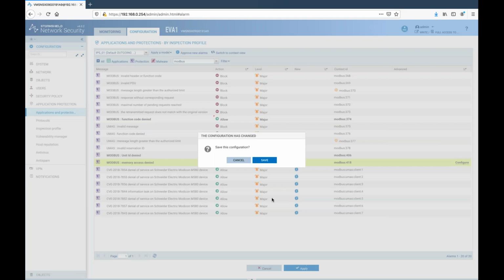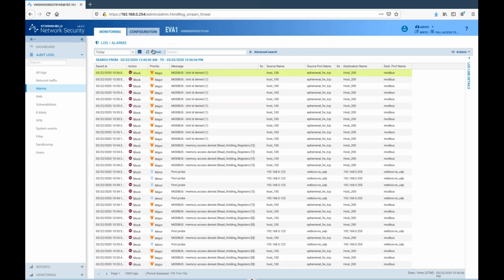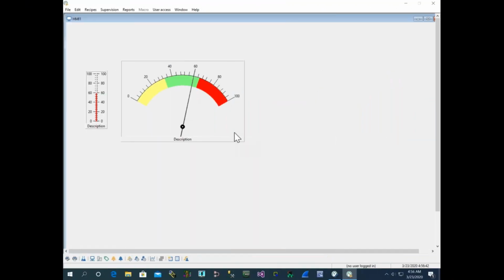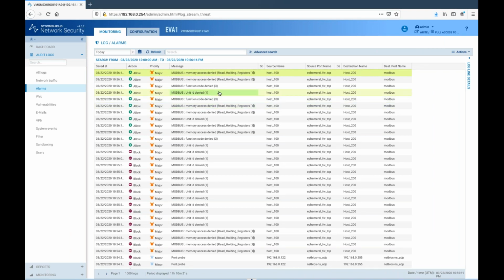So this will mean that it will not interrupt the operation, but it will help me to scan the configuration. If I go to monitoring now and start to refresh, just in a second, you see it started to flow the information, starting to read, starting to work. And here, if I refresh just one more time, you will start to see unit ID, function code, and address 0 and address 1. So I have enabled the protocol to say this is wrong, but then from the application say, oh no, allow it to work, so it can generate and read the information and read the values.